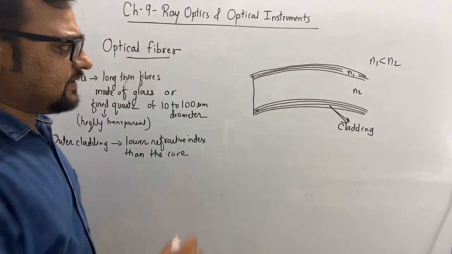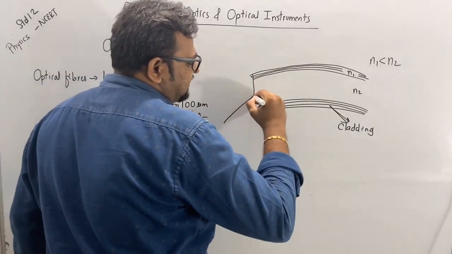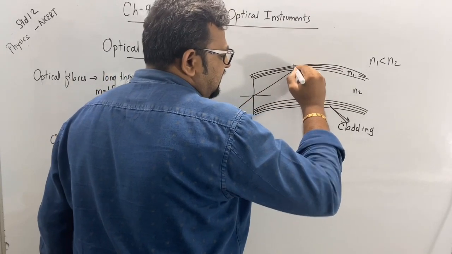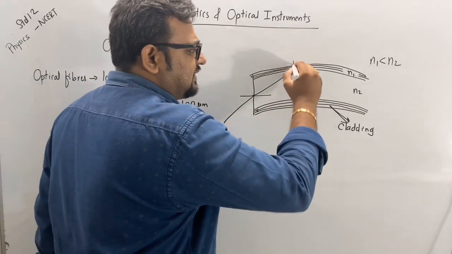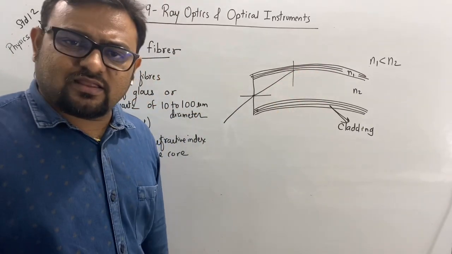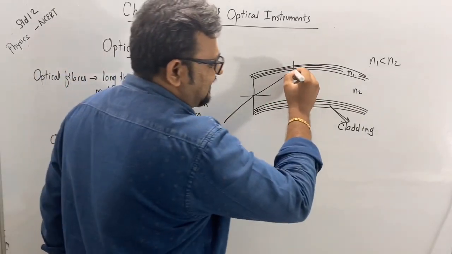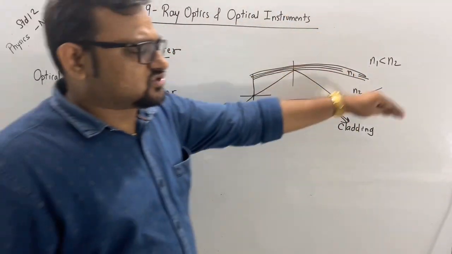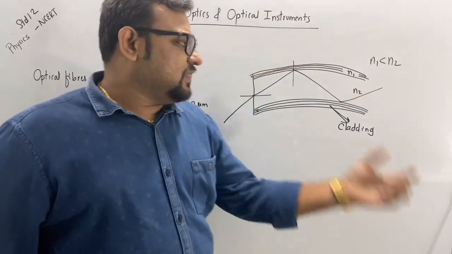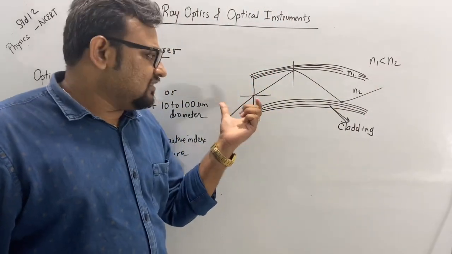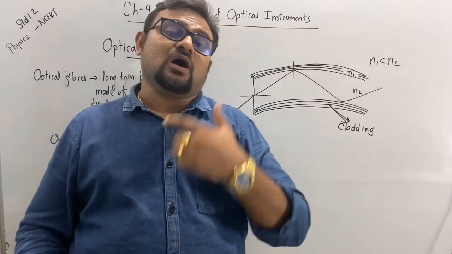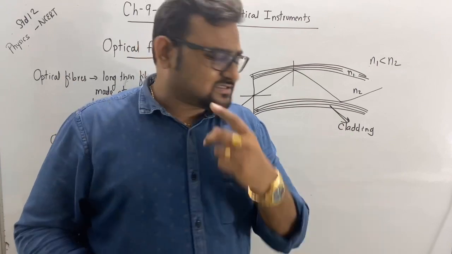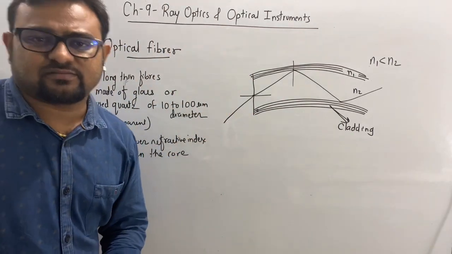Now see what happened when a ray of light is incident. This is the normal. It will be reflected towards normal. Now here, the angle it will make will be higher than critical angle, right? So it will reflect back again in this way, and due to this, the light ray is totally internally reflected, and this information in the form of light can be transmitted to a very long distance. Okay, now let's take this in detail.